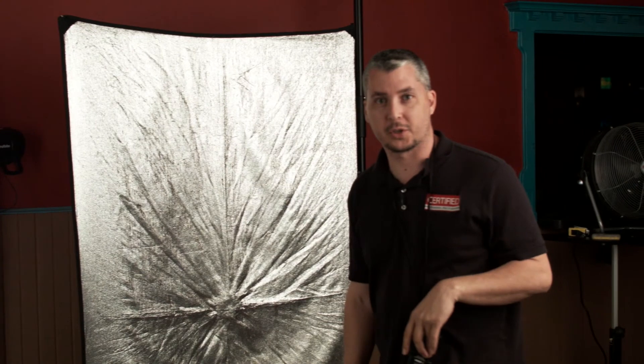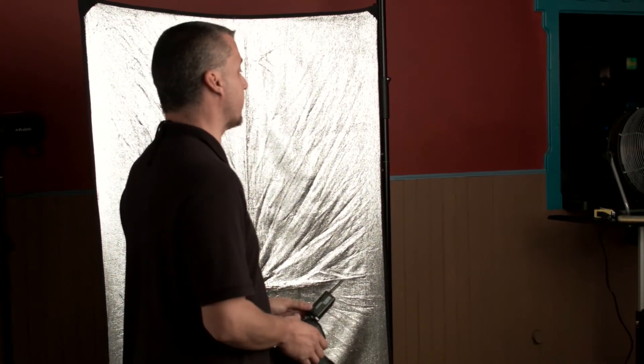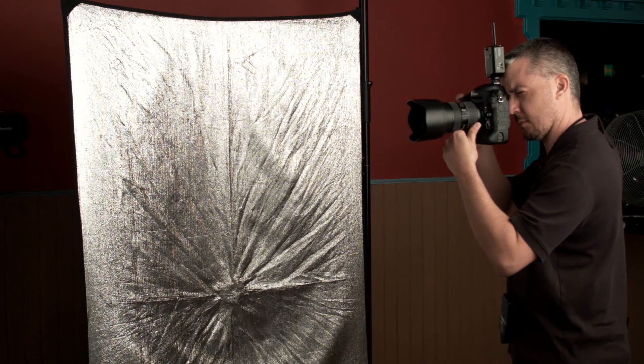Now I'm going to show you how to turn it to black — I'm going to turn off my lights. Say for instance you had a subject: the light to your subject's left or right is not going to have an effect on your background. This light is going to stay on just for video purposes, but you're going to see that I'm going to be able to get a completely black background. Most of the lights are turned off except for the hair light, which stays on just for video purposes. Now I'm going to take a picture of the background and show you that it's going to be a complete black.